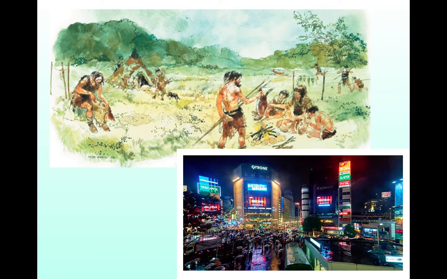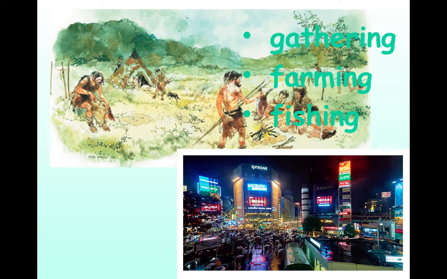Remember, in history, most of the people were involved directly in the acquisition of resources, doing jobs like gathering, farming, and fishing. All these activities that you can see in the picture on the top left corner. And these all require space for each individual or a group of individuals living in this way. So people were dispersed quite far apart from each other. Now, instead, we see these huge megacities. These are cities with a population of over 10 million people.